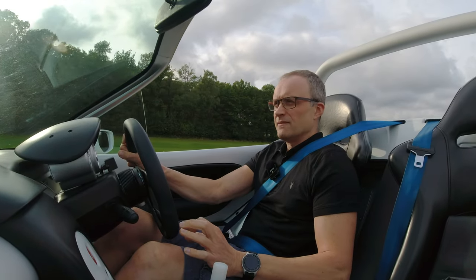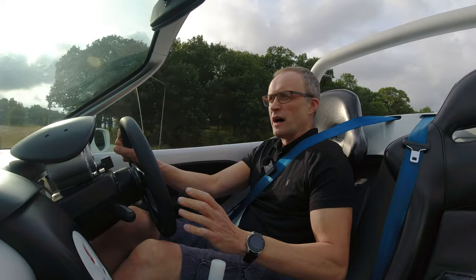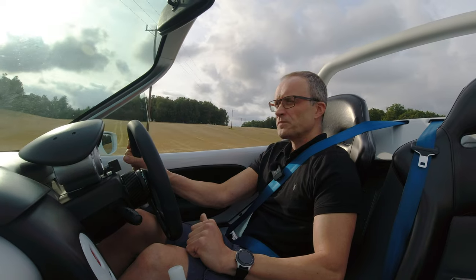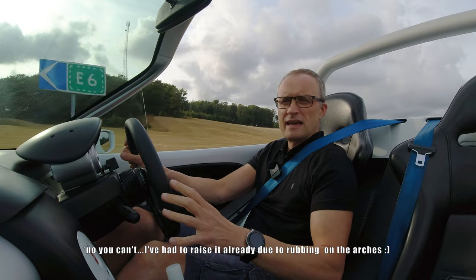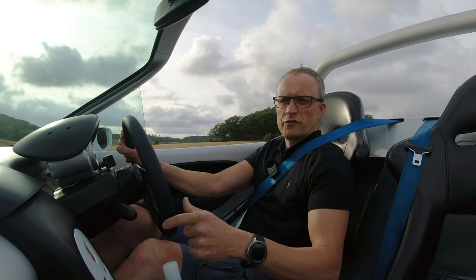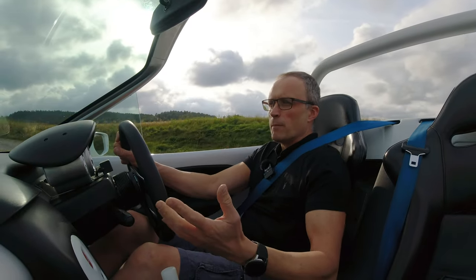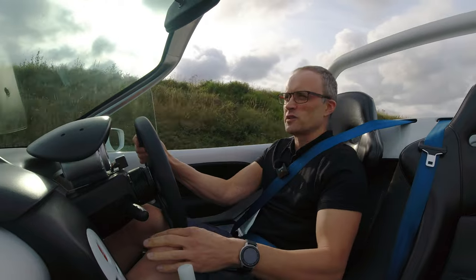There may be some teething issues, hopefully not. So first of all, let's talk about the ride height. It is low. It could go lower than it is, which is remarkable. I've got it set at the default setting that Arno told me to keep it at, which he set for me on his car: 320 millimetres at the front, 300 millimetres at the rear. It's close — barely make it out of the driveway, and even with a low jack you can't get it under the front; you've got to use the dollies to raise it up. I've not gone over any big speed bumps yet, but I suspect they would cause a problem. But the way it looks is unbelievable, so you've got to forgive it that. It doesn't have to be that practical — it doesn't have a roof.